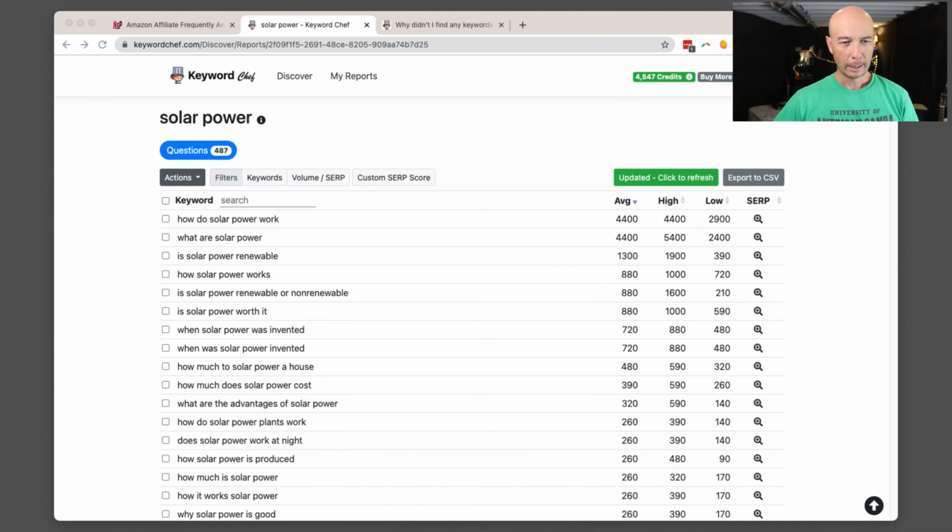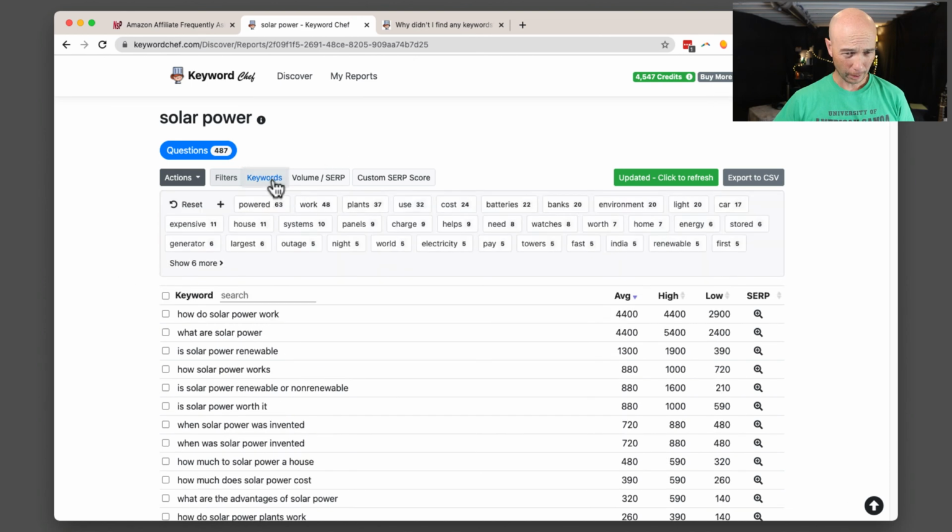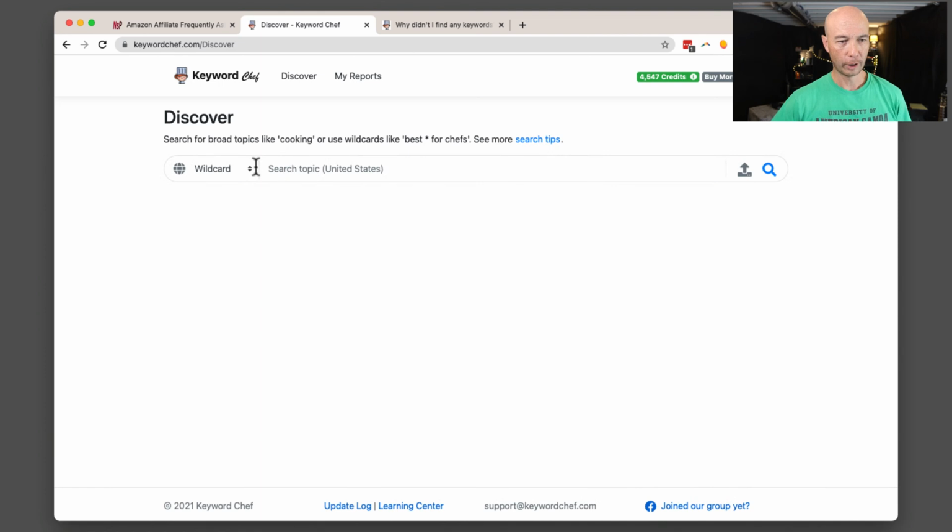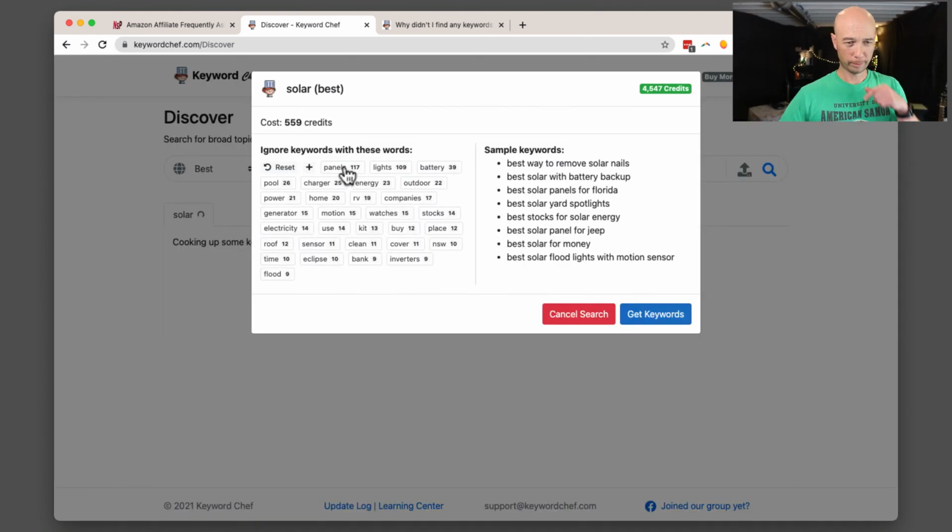So let's hit maybe a couple more of these keywords. Someone also mentioned solar energy, and I'm going to go back up to keywords. And actually, I'm going to go to discover and I'm going to say, we're looking for best type keywords, and I'll just put in solar and see what we come up with. So 559 credits.